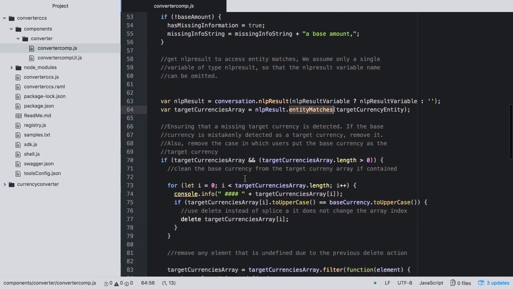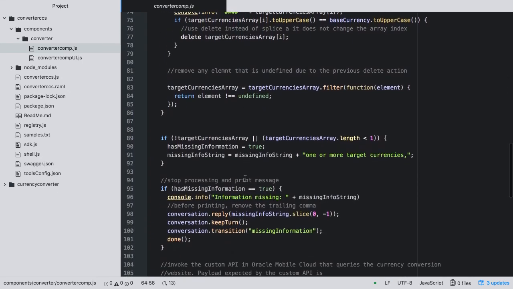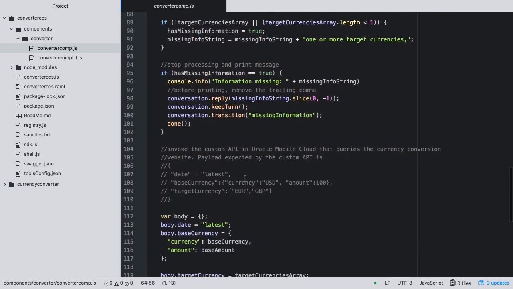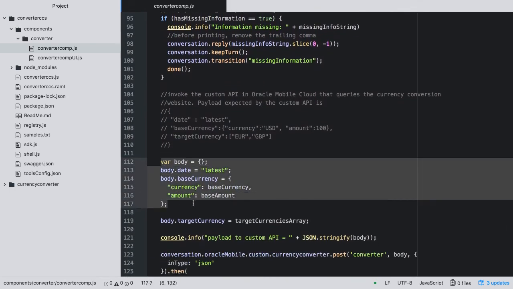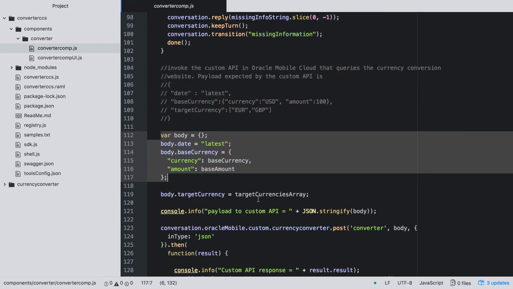And then further down, here we start building the request body, so the payload. We pass the date as latest, we define a JSON object for the base currency, and then we define the target currency as the array of currencies that we get from the match entity call.